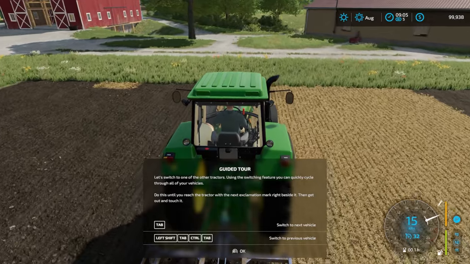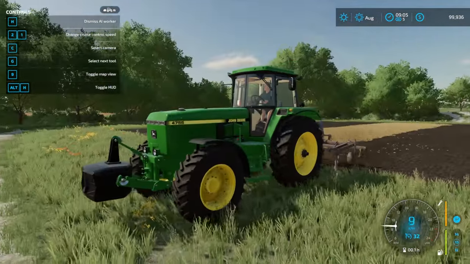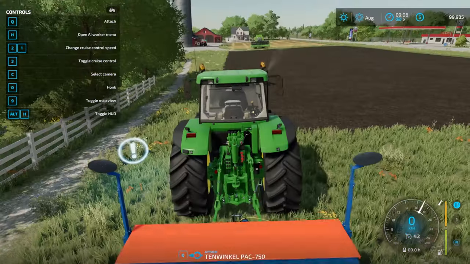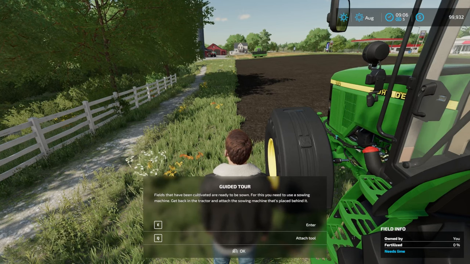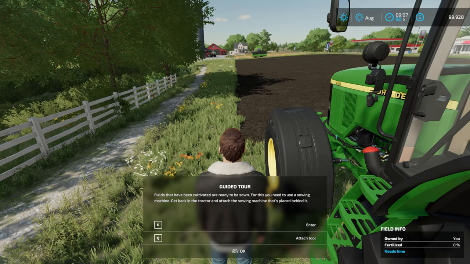Hire a worker so we can tab to another vehicle. So there's this gentleman, he can take care of things. So we are going to tab over here. So we'll hop out, see what the guided tour says. So this field's been cultivated, and we need to sow it, which is seeding this, obviously. So we're going to hop back in the tractor.